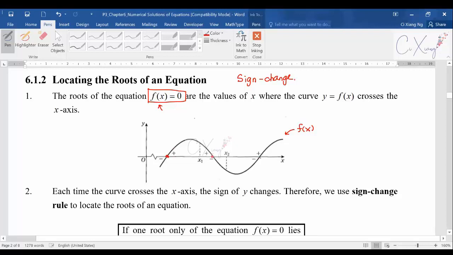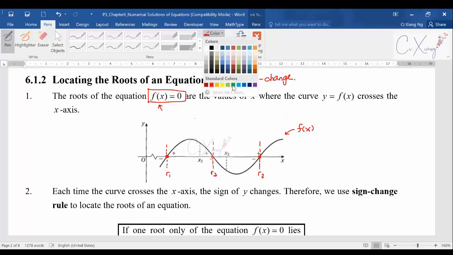When you let f(x) equal 0, you are trying to find out all the roots, or the values of x. All these are the values of x. You should be able to see it, right? There's one thing very interesting that you can observe in the graph here. This is root number 1, this is root number 2, and then this is root number 3. Oh, sorry, I should write it as R1, R2, and R3, because in the graph they have some other things. R1, R2, and R3 are root number 1, root number 2, and root number 3.